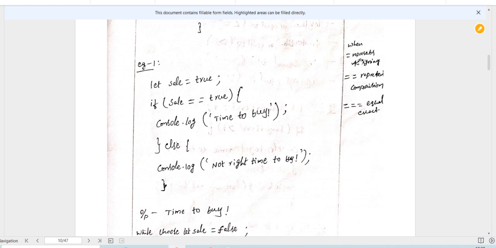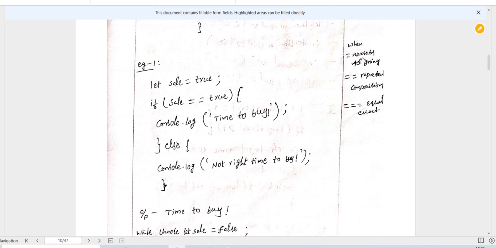You should know that a single equals is used when assigning values to variables, for example sale equals true.